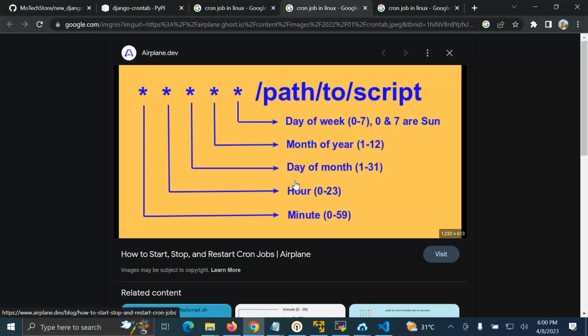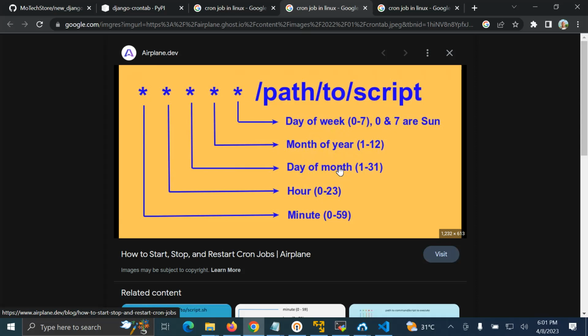Before we move ahead, I'll tell you the meaning of each parameter in Crontab. In short, in Crontab we have 5 parameters to set. The first parameter means minute, the second means hour, then day of the month, month of the year, and the day of the week.